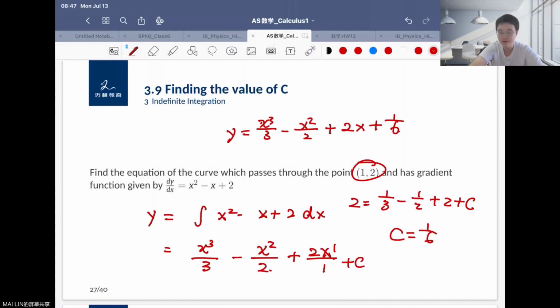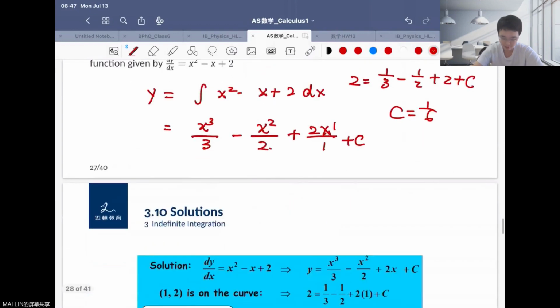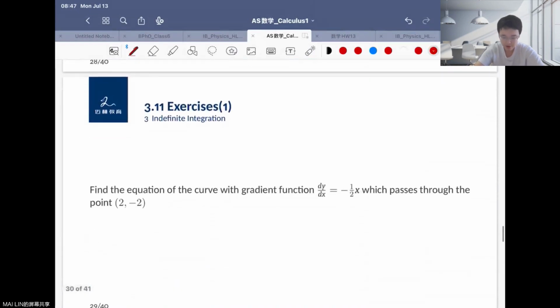So next time, please remember to always add a c. And sometimes if you are given a point, that means you can calculate the exact formula or exact value of the function. That is very important. Okay, so let's move to the next part. Here, the exercise is free. If you want to try it yourself, you can pause the video and do it yourself. But if you want to follow with me, you can keep going. So let's move into this part of the problem.